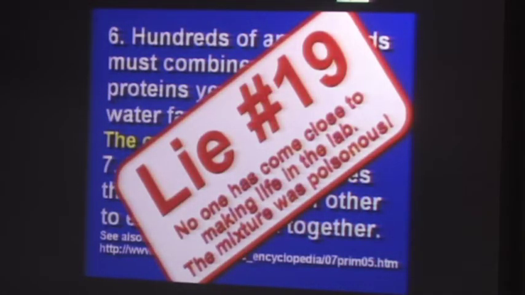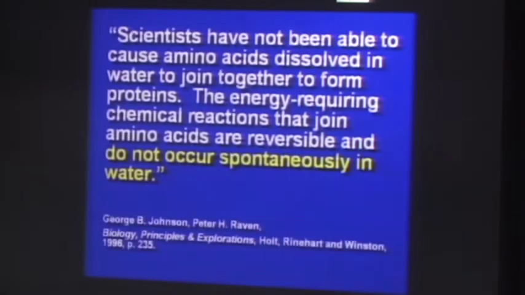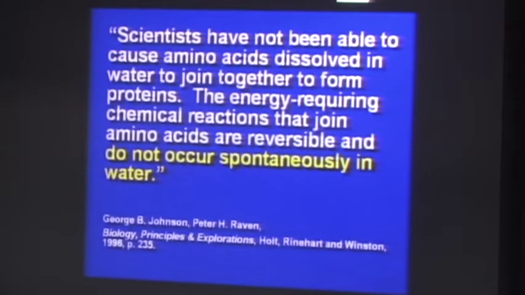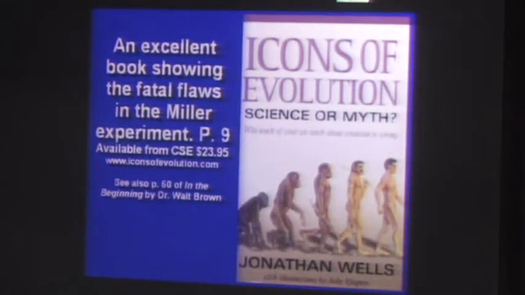One of the lies in the textbooks is that they made life in the laboratory. All they've done, every experiment has made the problem worse for the evolutionist, okay? Spontaneous generations do not occur spontaneously in water. Life is not going to get started in this way. There's a whole lot more in the book, Icons of Evolution, if you want a lot more on the subject to go down deep.